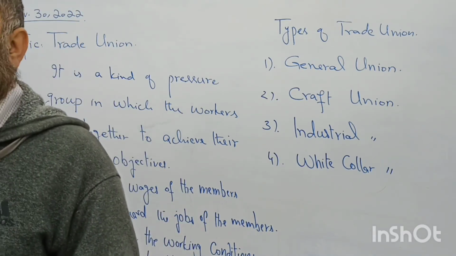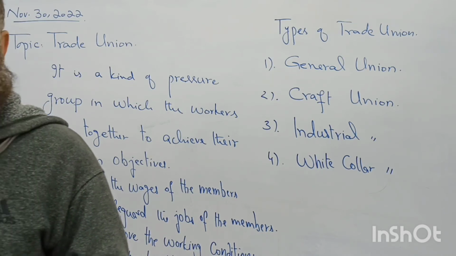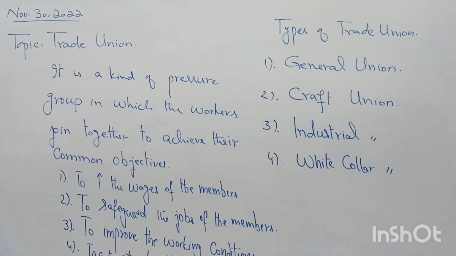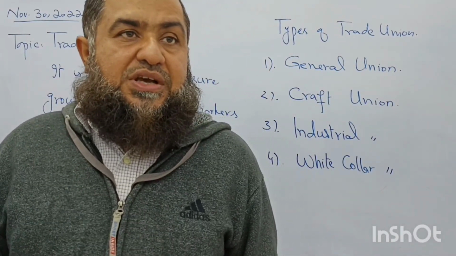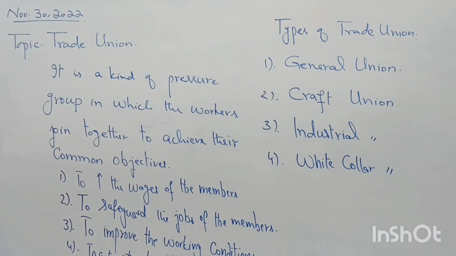So the first step to resolve the dispute is to have collective bargaining. Collective bargaining means what? If workers are asking to increase the wages by 20%, as prices are continuously increasing, okay? So the trade union is asking for an increase in wages by 20%, but the employer is not agreeing. Employer says that he can only increase the wages if the productivity of workers also increases, and he is not going to increase the wages by 20%, rather he will only increase the wages by 5%. But there is a huge gap.